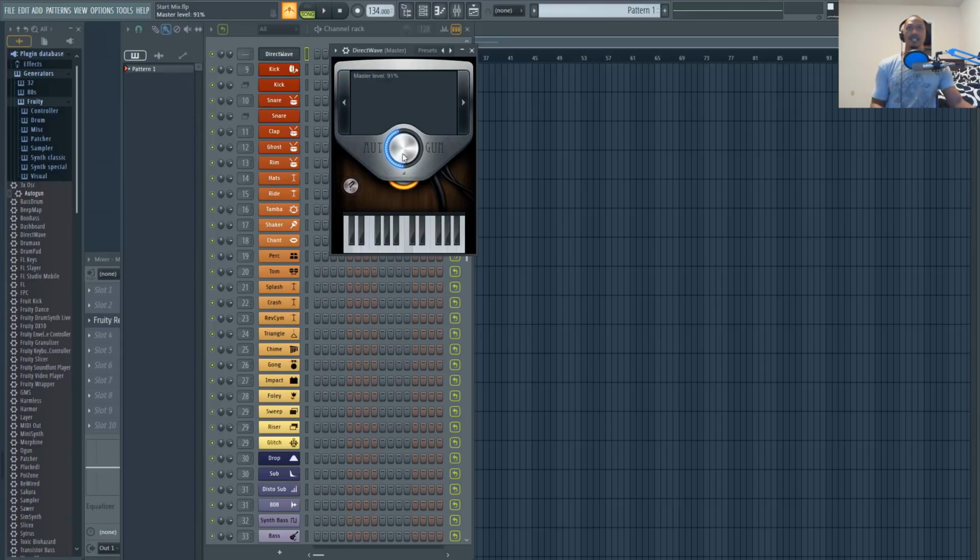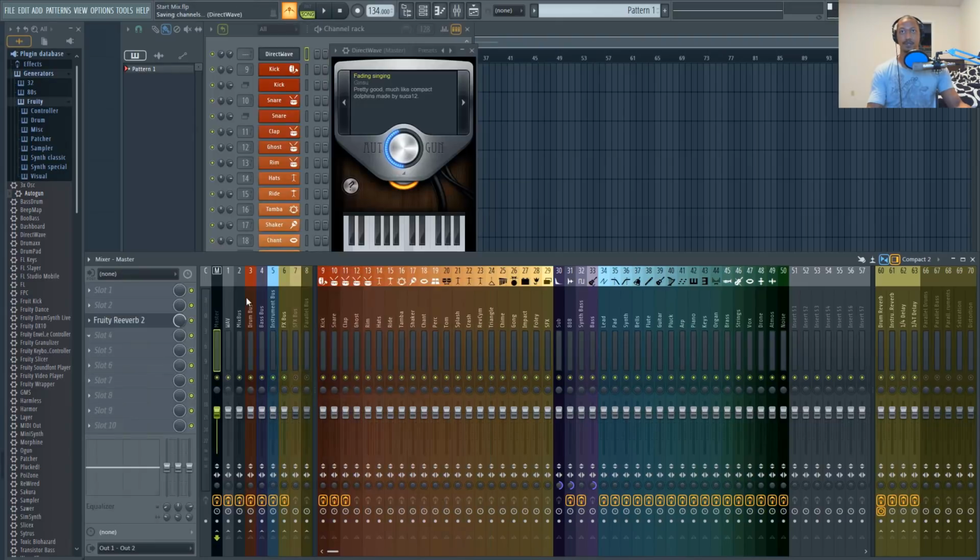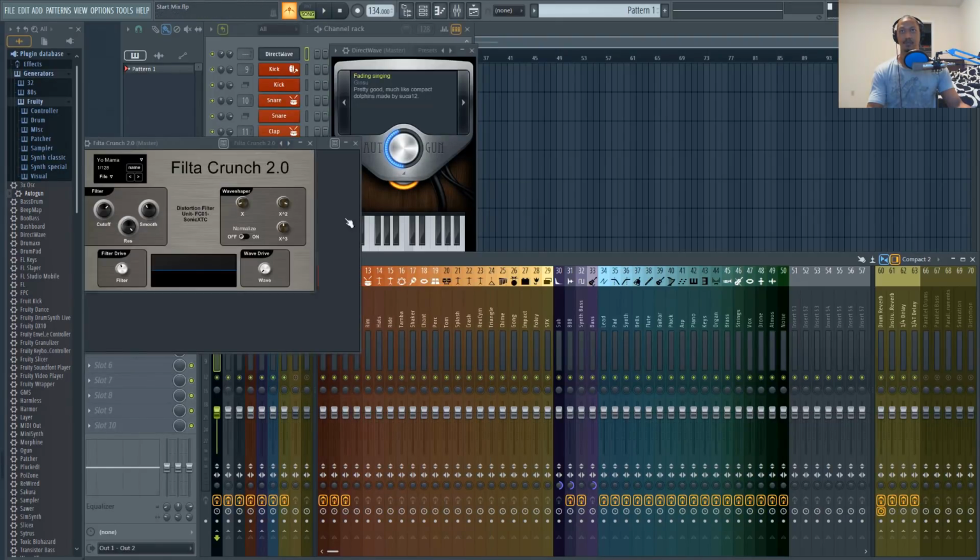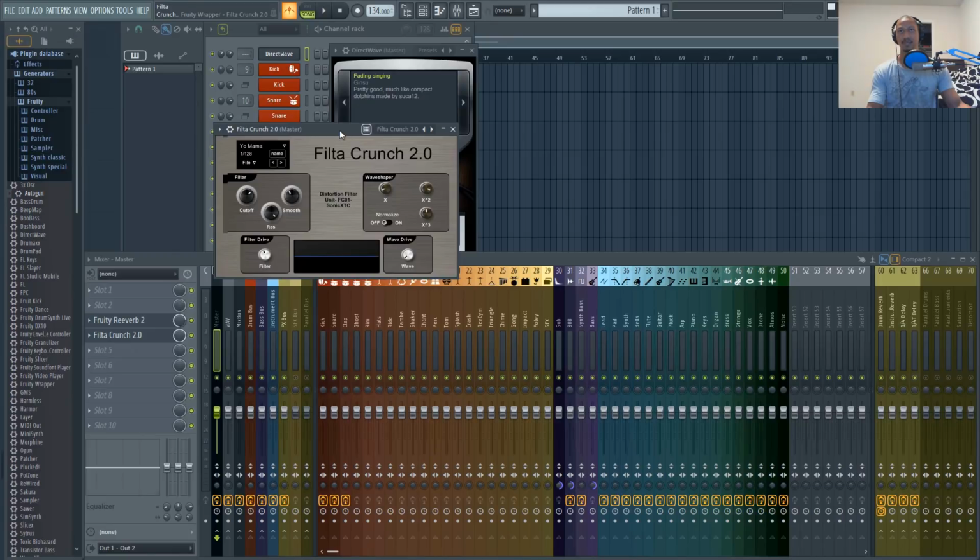But yeah, this is basically just a miniature version of Ogun. So all these presets were made with Ogun, which is a plugin from ImageLine. But another thing that you could do is actually enter the preset number here, and you could change the processing quality. Grab this Filter Crunch. This is a free plugin. It's 32-bit, so it's nothing amazing, but it does the job.